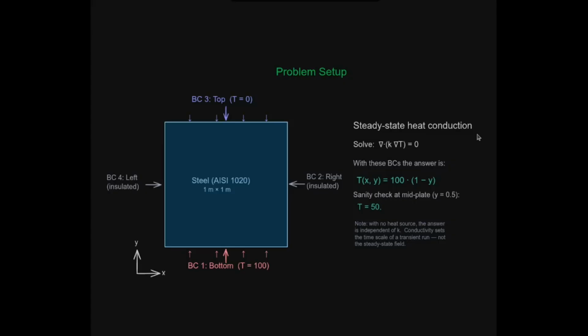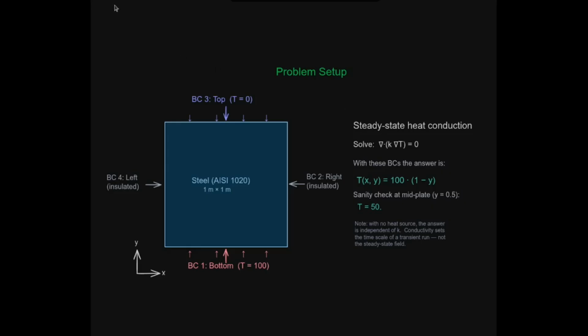Alright, so let's go back to our problem setup. Now we have the mesh, we have the plate. Let's take a look at the boundary conditions. Remember, the top part was supposed to be set at 0. I called it boundary condition 3, but we'll see what the boundary number there is. But pay attention to the coordinate system x and y. So the top part is set at 0, the bottom is at 100 degrees, and the left and right both are basically left alone by default. They're going to be insulated boundaries.